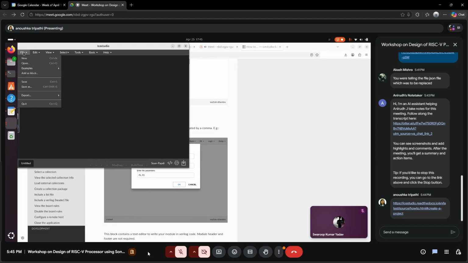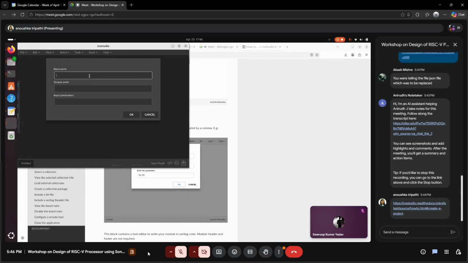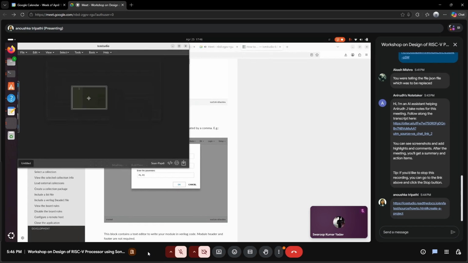So now you can create your basic circuits in this. Like if you want to add a Verilog code, you have to go to the code section. You have to specify the input ports, output ports, and the parameters, and just click on OK.